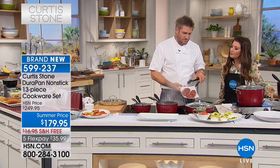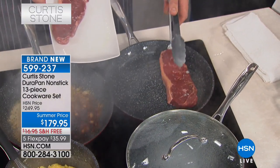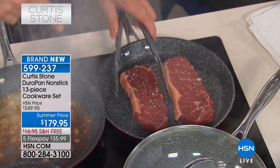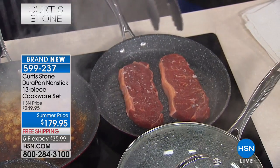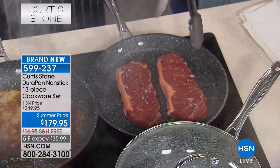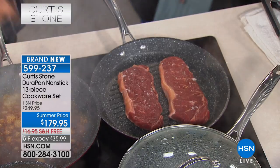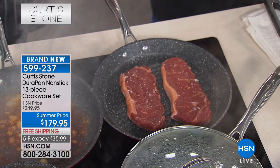Now I'm about to throw some steaks into my grill pan. These are my grass-fed Australian New York strips — it's a world launch, the first time I've ever been on air selling these. We brought you ribeyes earlier today and they sold out in an instant. Here come the New Yorks, and they'll be gone within the next hour or so. You're going to see the incredible sear you can achieve from the DuraPan. Congratulations on the premier of your brand new Australian beef line.